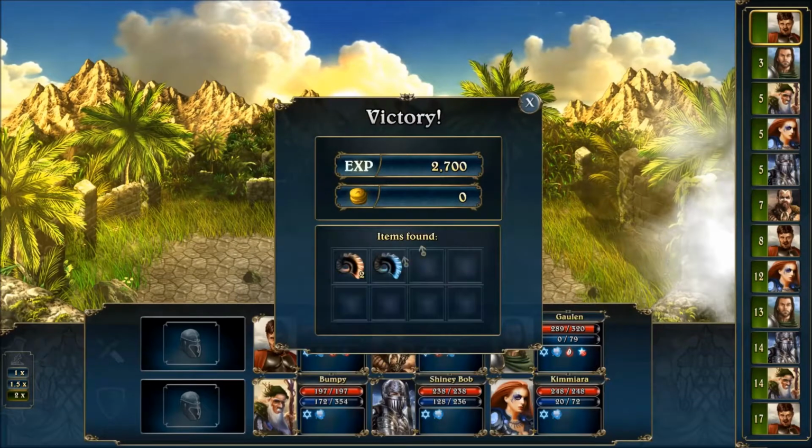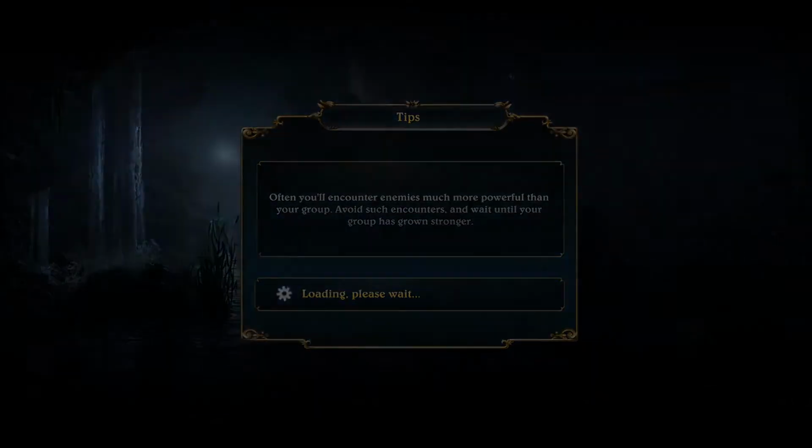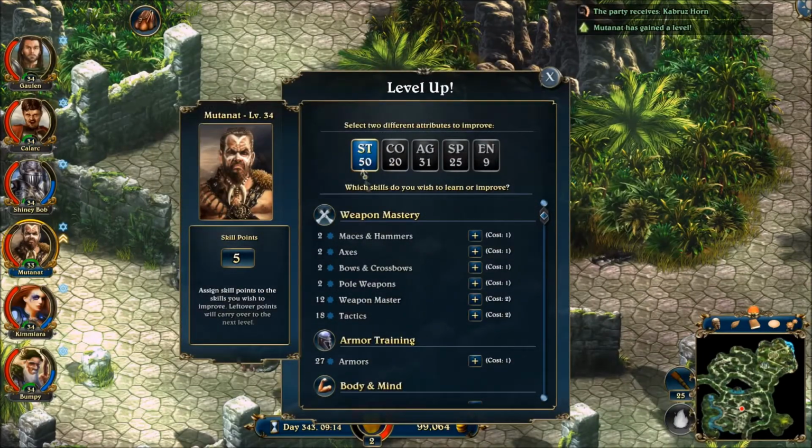Alright, so we did that. We got another one of these horns. I don't know if that's enough for our quest. I think it might be. Only time will tell. Nope, still not enough. However, Mutana did manage to level up, so good on him.